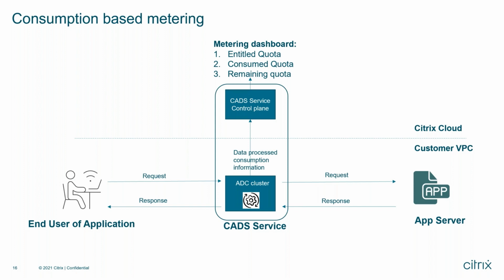So you don't have to bother about the sizing. It will be as simple as possible. We will simplify it. So this is how these consumption meters are there. Basically ADC processes the data and it reports the consumption. There is no allocation or anything.